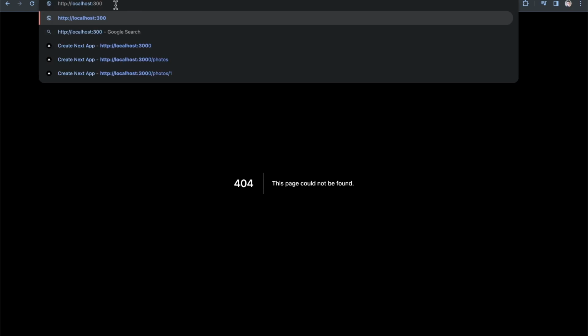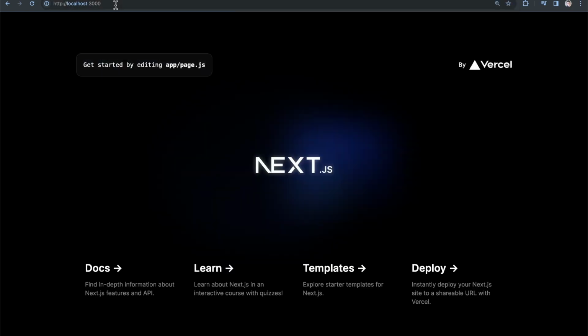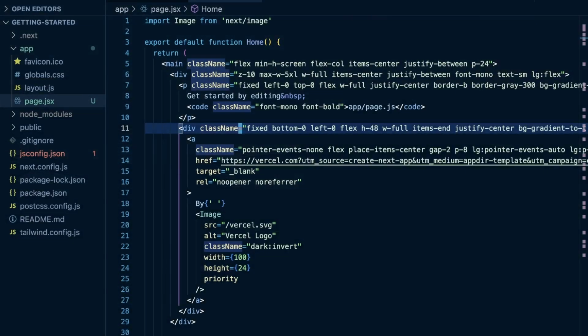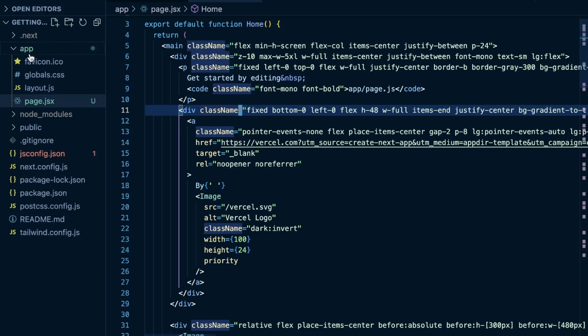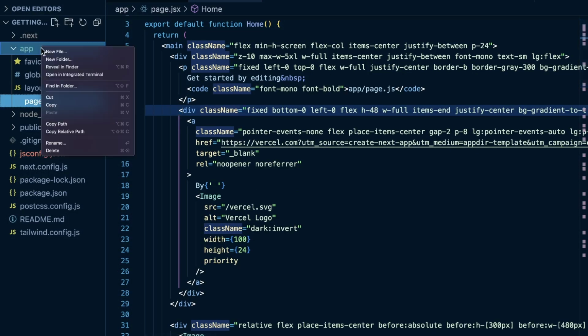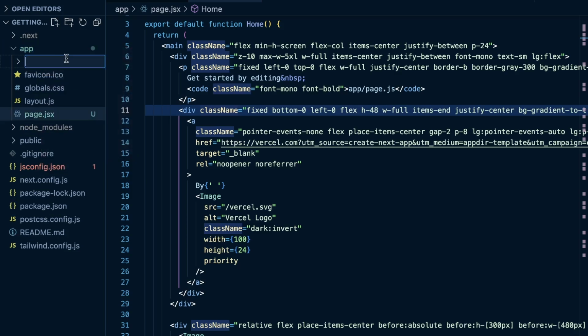Next.js gives you a default 404 page if a route doesn't exist or a page doesn't exist. So within our app folder, the base page.js file is what we're going to see when we're at just our root URL. Now, to create a different route, what we do is we create a folder. So I'm going to go within my app directory. That's also important. The folder should be within your app directory.